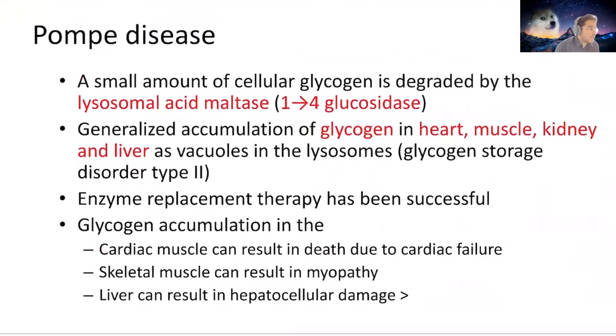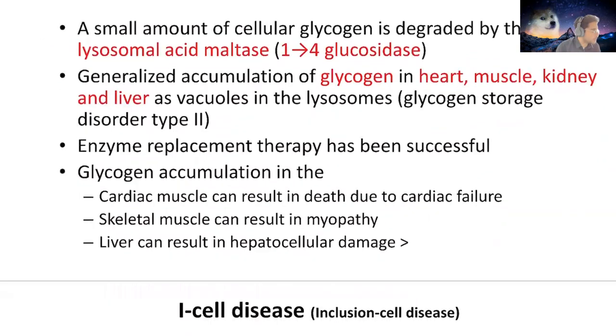Guess what, guys? Pompe is back. Now, this is a lysosomal storage disease as well as a muscle glycogen storage disorder. So it's in multiple categories, so you best believe you need to know it well. Buzzword, acid maltase. If you see it, it's alpha-1,4-glucosidase. Typically, what's going to be messed up? Your heart, muscles, kidneys, and liver, due to the fact that the lysosomes are constantly cutting down your glycogen stores so that they don't excessively accumulate and damage any of the organs.